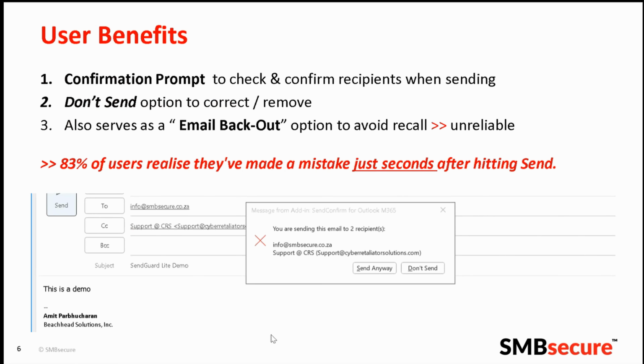What are the user benefits? Well, if I have to draw it, three major benefits. First and foremost, there's a confirmation prompt that allows a user to at least check or recheck the recipients they are sending it to.